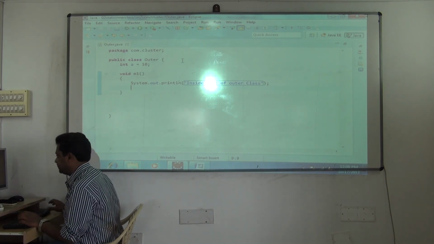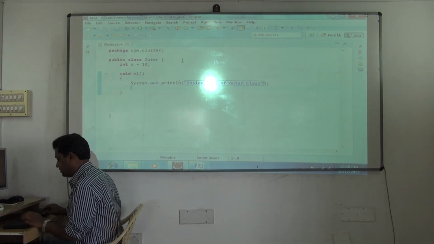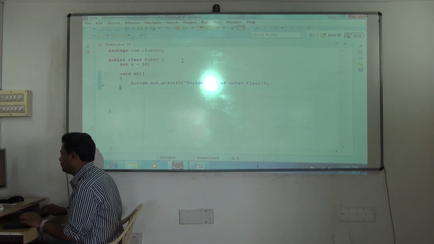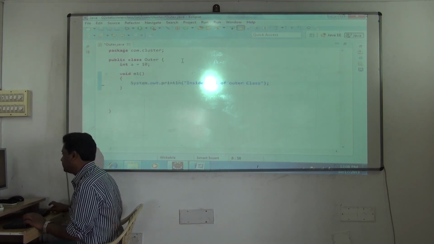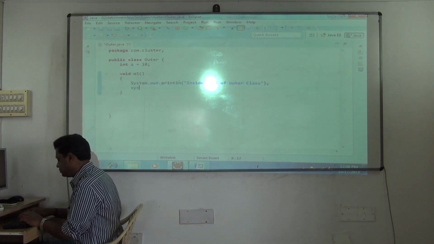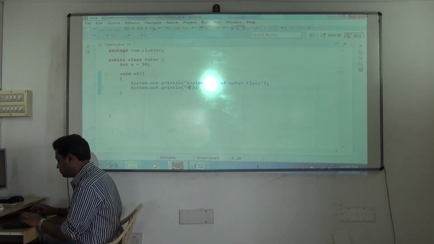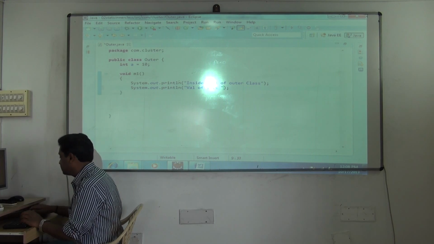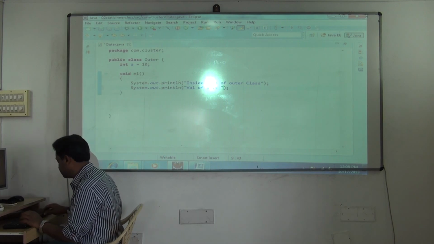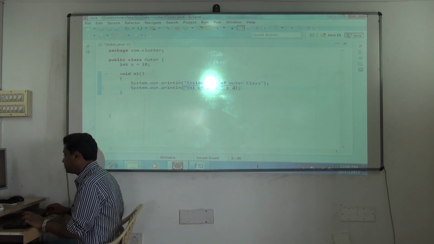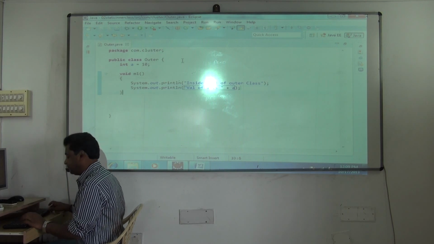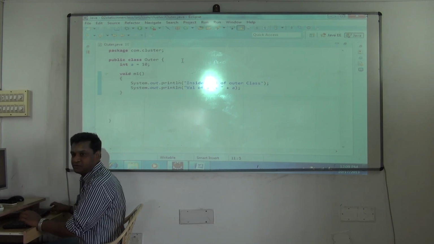Fine. Next, inside m1 method of outer class, we'll print the value of a. Done. Okay, this is normal. We don't have any issues with this.